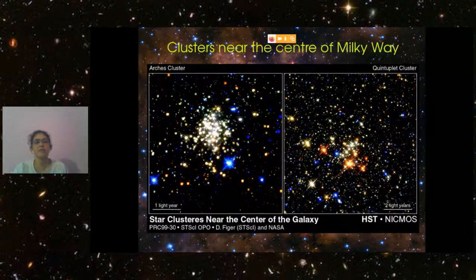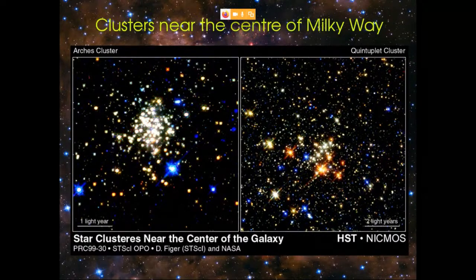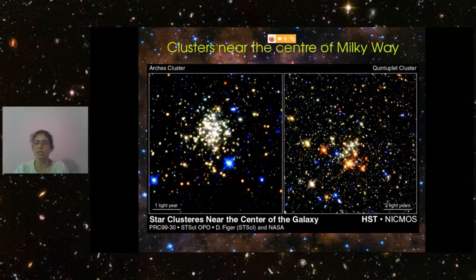Near the center of the Milky Way there are also some special clusters. These are special because they are very luminous and very high density clusters. Two clusters are shown here: one is the Arches cluster and the other is the Quintuplet cluster. People also study these clusters because they are found near the centers of galaxies, which are very active regions. Sometimes there may be a supermassive black hole near the center, and there is a lot of activity going on there. The clusters formed there are found in different conditions, and therefore people study them with special interest.